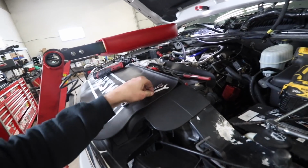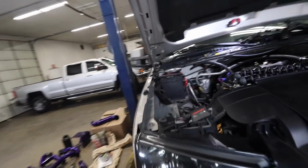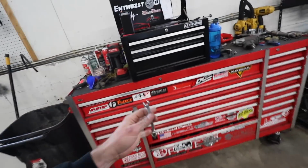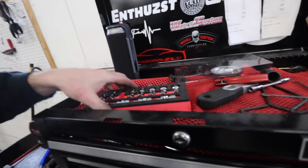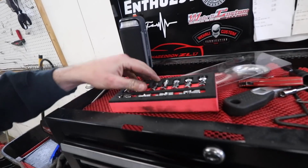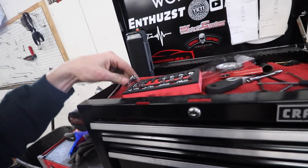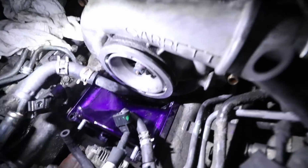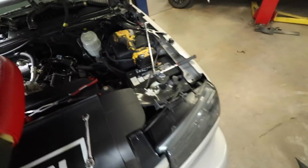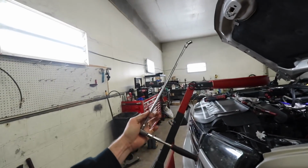That actually brings me to another topic. You guys might be asking, Jack, what are the right tools for the job? Really the specialty tools, if you consider that a specialty tool, you want to grab yourself a set of these swivel sockets. These are actually my buddy Dave Birch's. I just bought myself the exact set off Amazon to fit into these rather hard to reach areas down in the bottom of the Y bridge. And the last thing that you'll want is a very long extension in order to get into those difficult to reach areas.